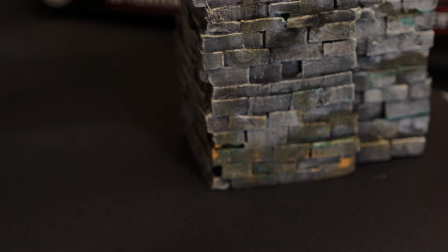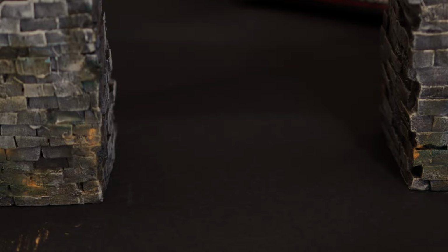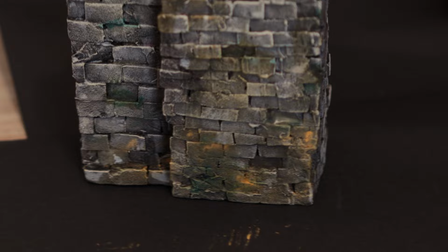I think I will be using pigments, oils, something like that to make it look a little bit cooler. The painting process for me was a no, especially filming it. That's what I was able to share about this project. Anyway, I'm done for this video. I will be painting a lot of stuff from this box. Stay tuned, because that I can do. I can paint miniatures. I don't know if I can paint terrain, but I can paint miniatures, I think.